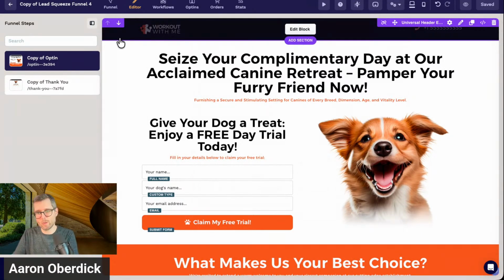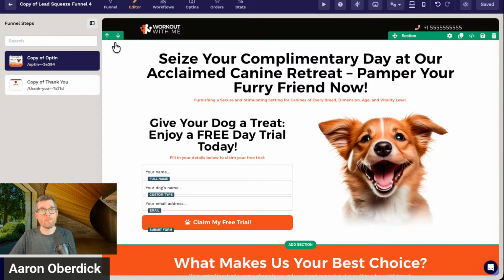So again, universal blocks are just really crucial, especially if you have a section that you need to add to multiple pages of your shop, your funnels, or your web pages. So now I just want to go over some examples of what people use universal blocks for. The first one is a guarantee block. So you may have seen the sections that say like, you're guaranteed money back if you're not satisfied with your purchase. And maybe you add that to a purchase confirmation page, an order page, whatever it may be.